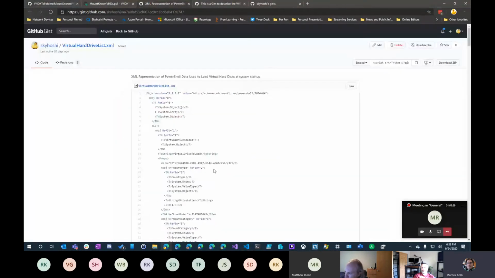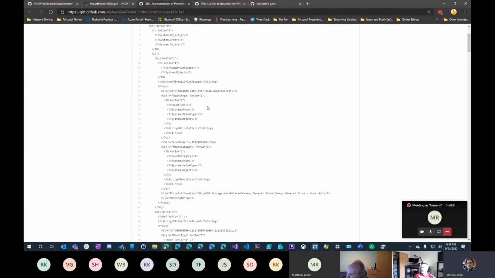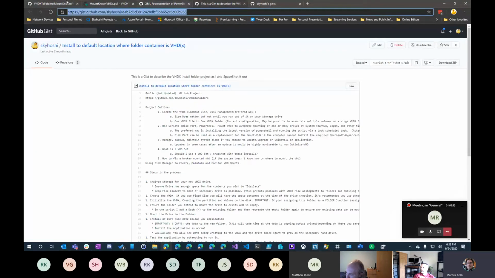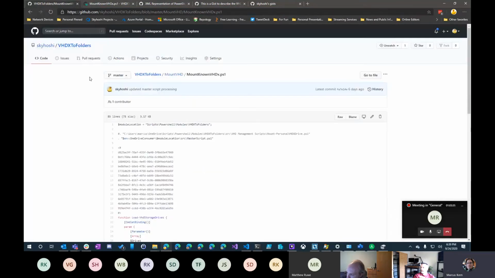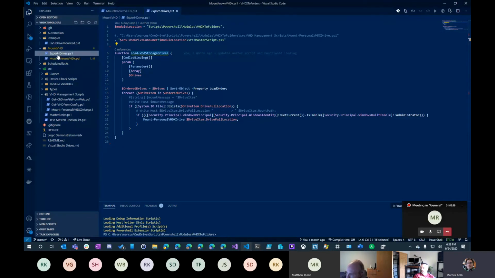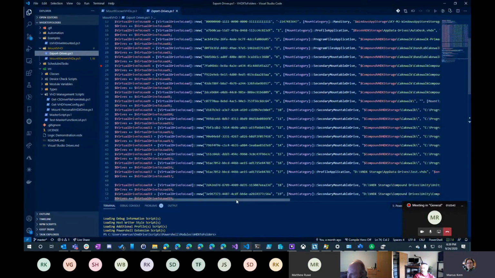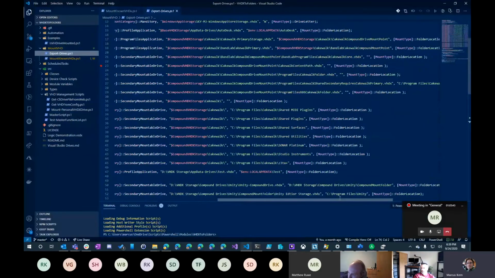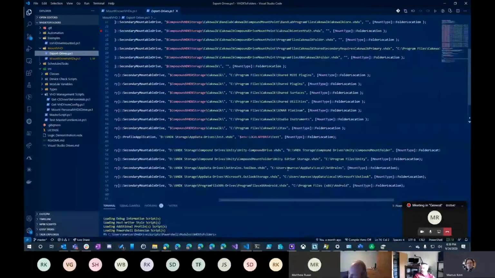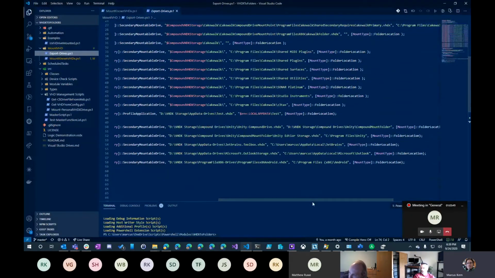That's why I went there first. It takes this list of drives. This is how many drives I have that I've been using to mount.